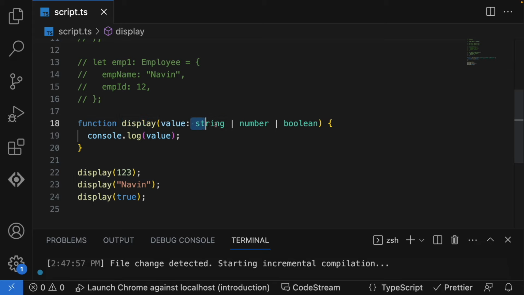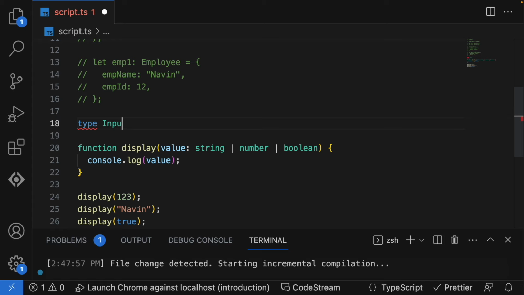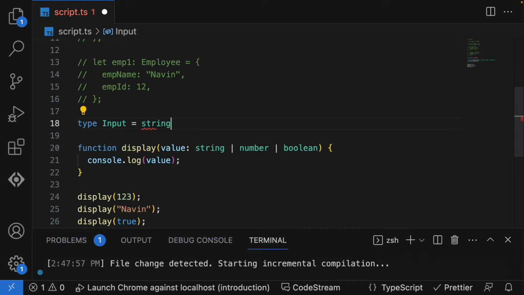But we are complicating this particular input data type here. So why can't we create a separate type alias for this? Yes, we can. What I will do here, I'll say type input. The input can be of type string or number or boolean.